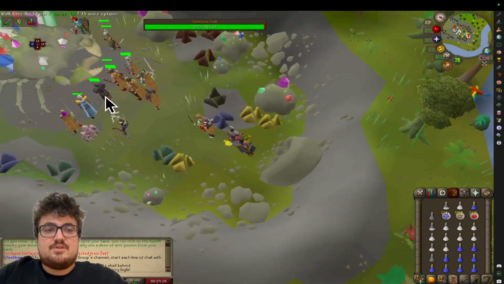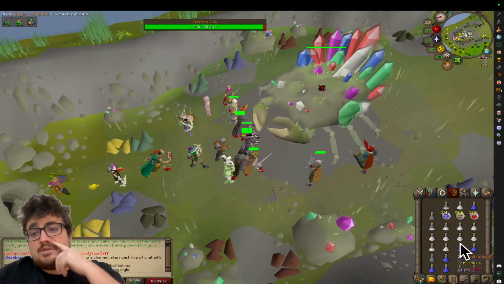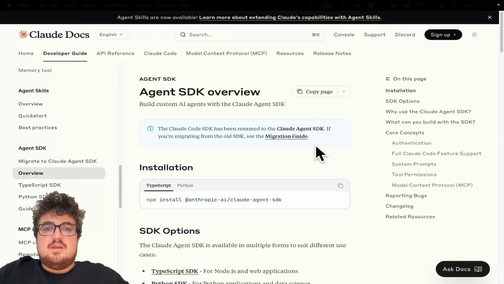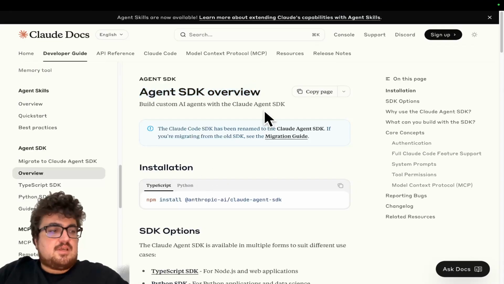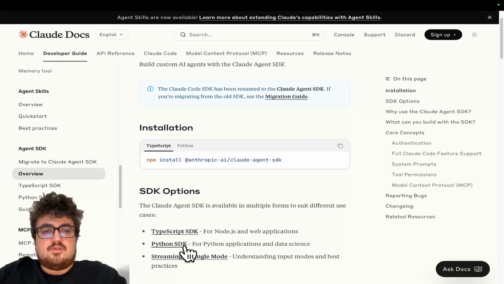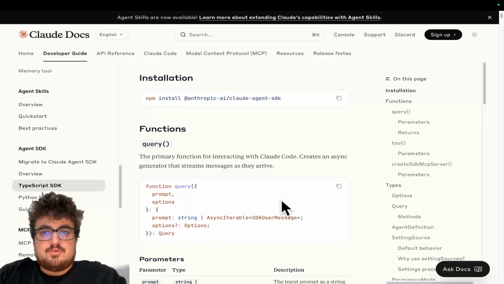But I'm going to show you in this video, there's even more reasons to love this update, and even more reasons to go back and recode all of your stuff using the Claude Agent SDK instead of just the bland API. Now, if you go on the Agent SDK overview, first of all, you can use it in either the TypeScript SDK or the Python SDK. So if you're building on Next.js, you'd use the TypeScript one. If you're using FastAPI or whatever, you'd use the Python one. I used the TypeScript one for what I did, and I'm going to show you what I did in just a second.